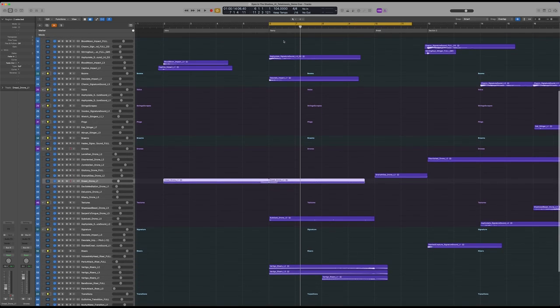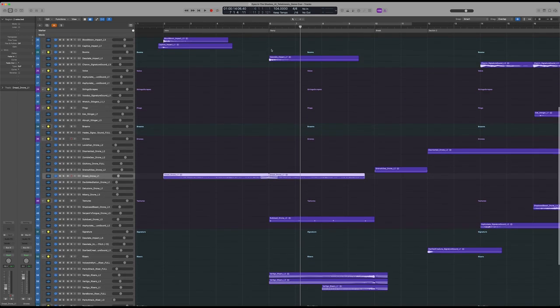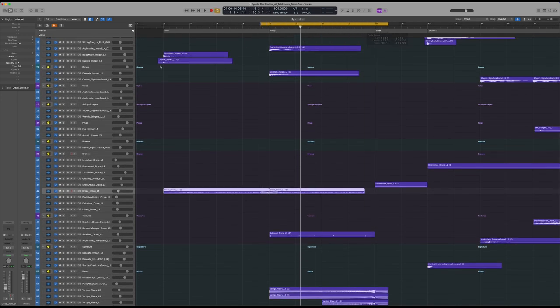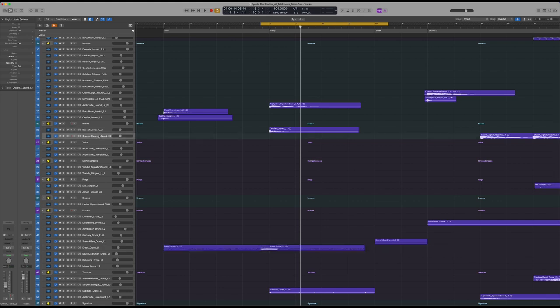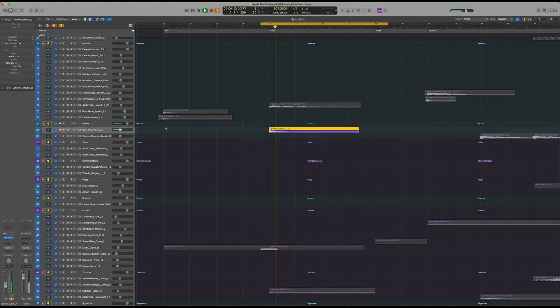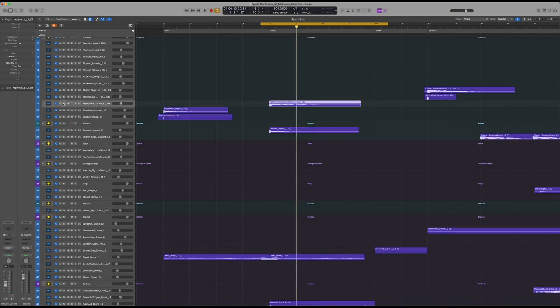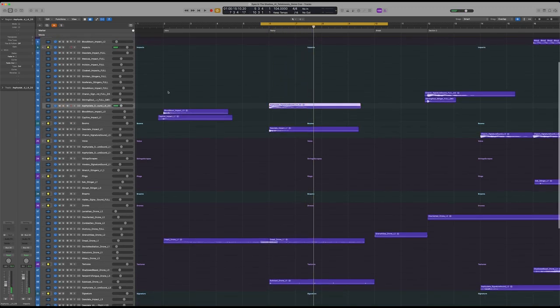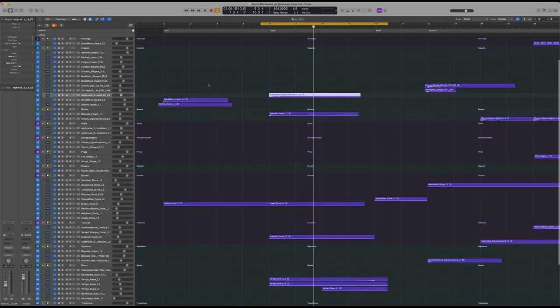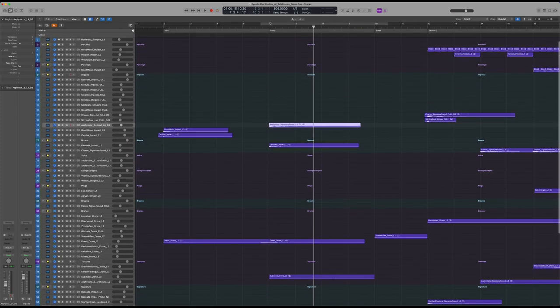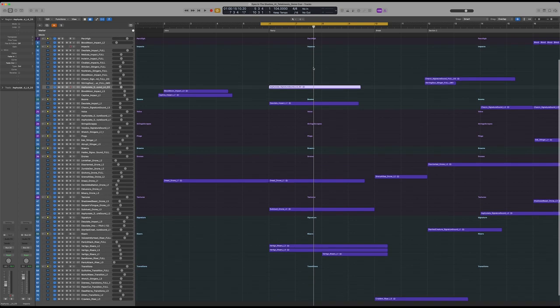It kind of starts to ramp up in this section, giving another edit point with some more hits. I think I use some different hits to kind of change it up here. So I have a boom layer, another low end boom layer going on here. Kind of just a creepy, wispy boom, followed up by this guy. And that's just to create some edit points if this track were to be used for anything that an editor might want to use it for.